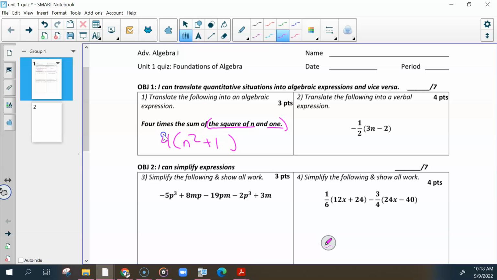I write really fast when I grade, so if you can't read something, just let me know. My husband laughs at me all the time. What does this even say? And then I read it back to him. He said, there's no way that says that.